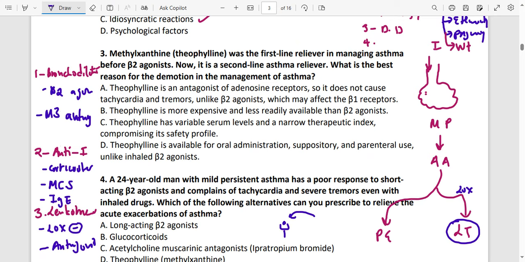terbutaline, which you can give subcutaneously, and that is in emergency situations. Please take note. This is just telling you that these drugs have a lot of ways in which you can give them. That's why they are good. Okay, so take note of that. They can as well inhibit tremors, tachycardias, and cough.